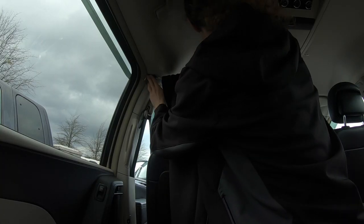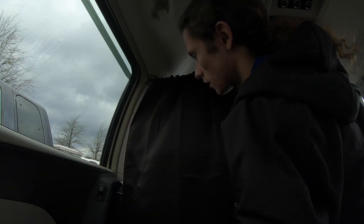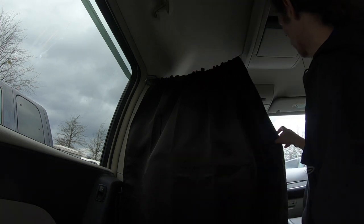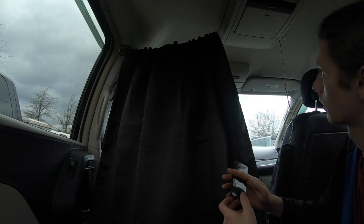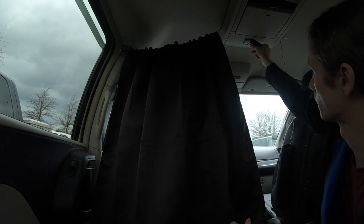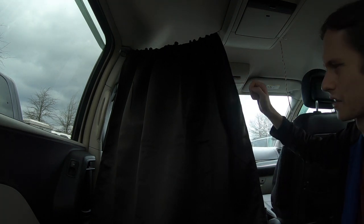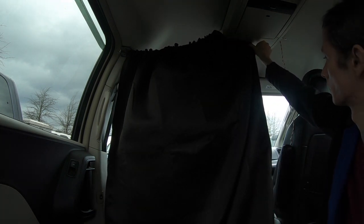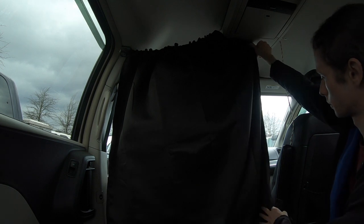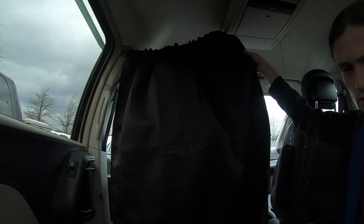Velcro that on. Blackout curtain. Up here what I'll do is cut this velcro and put part of it here in the middle, and then I'll probably just tack-sew it — it doesn't have to be anything fancy — right here. So this can come up and velcro right there, and then the same thing for the other side, so they can go velcro to the middle and that'll kind of close it off. That should work just fine, and there'll be plenty of extra fabric.